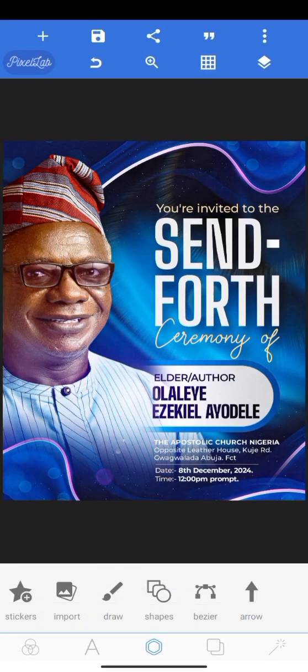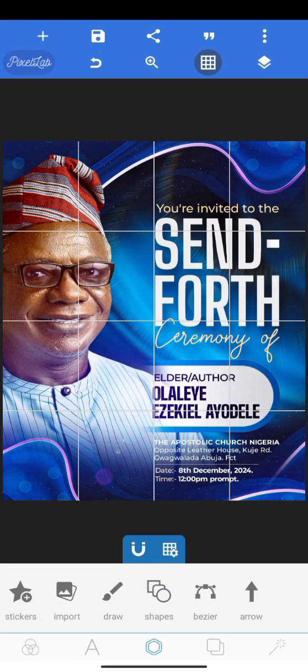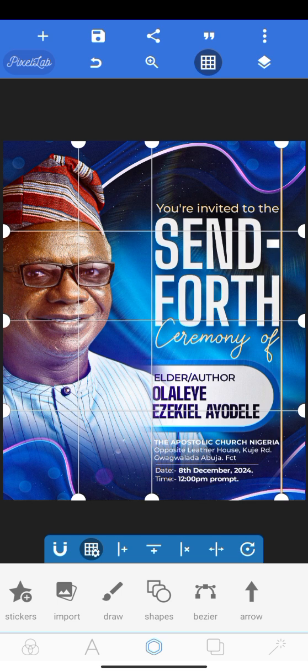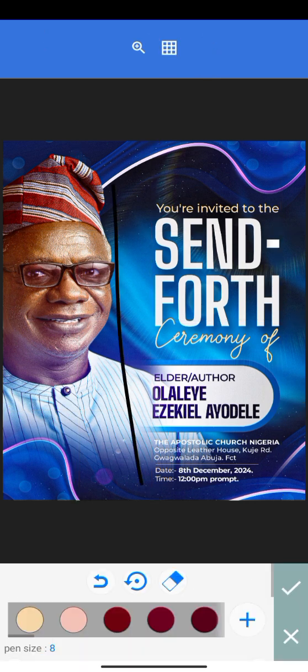All right guys, so that is that about the design. You can see that the alignment is okay. You can see the alignment on the left blending well, and then you can see the alignment on the right. So these are the major things you need to understand. The image is taking this part here and the text is taking this part here.